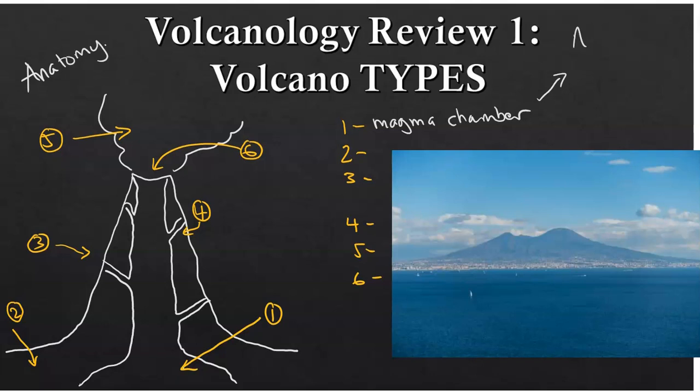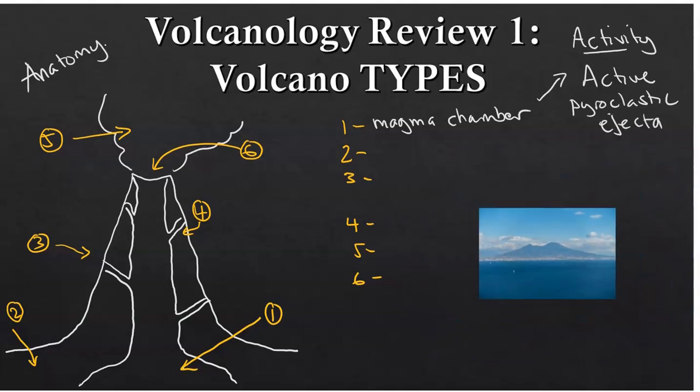So in terms of activity, we can have an active volcano, which means that the volcano is currently erupting. There is gas or lava or ash. Something's happening with the volcano. It's alive and working and spewing out material. And the material is called pyroclastic material, also called ejecta, that comes out of the volcano.